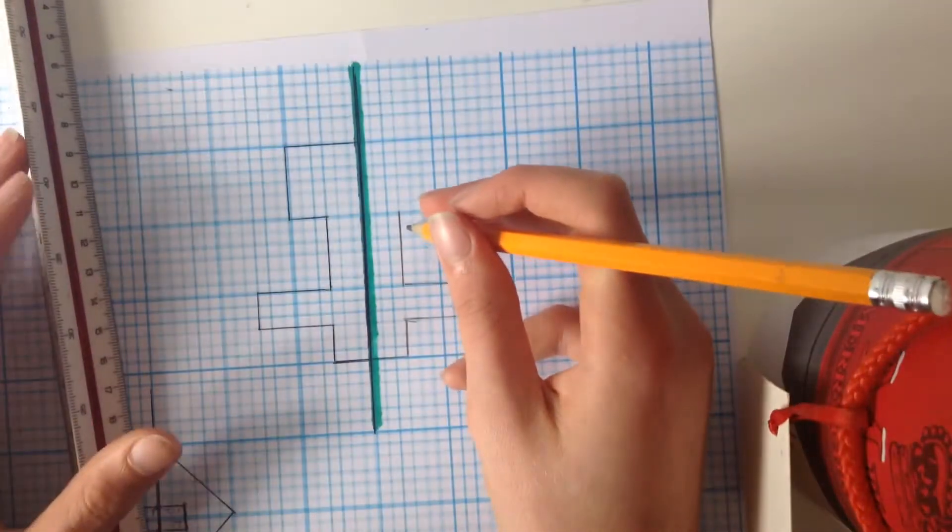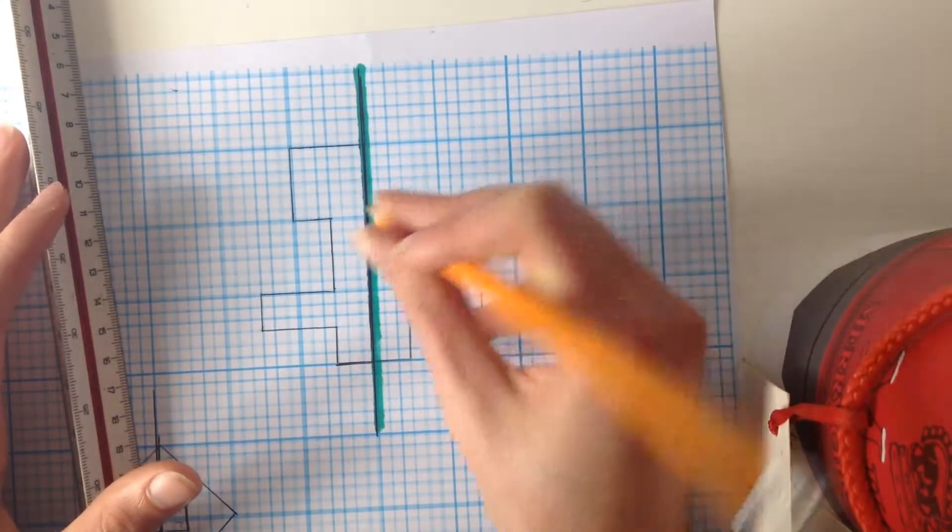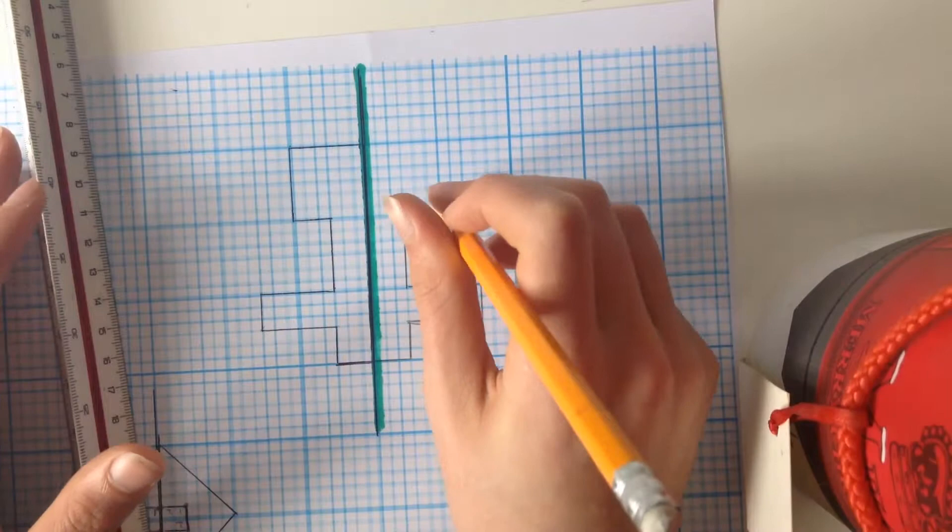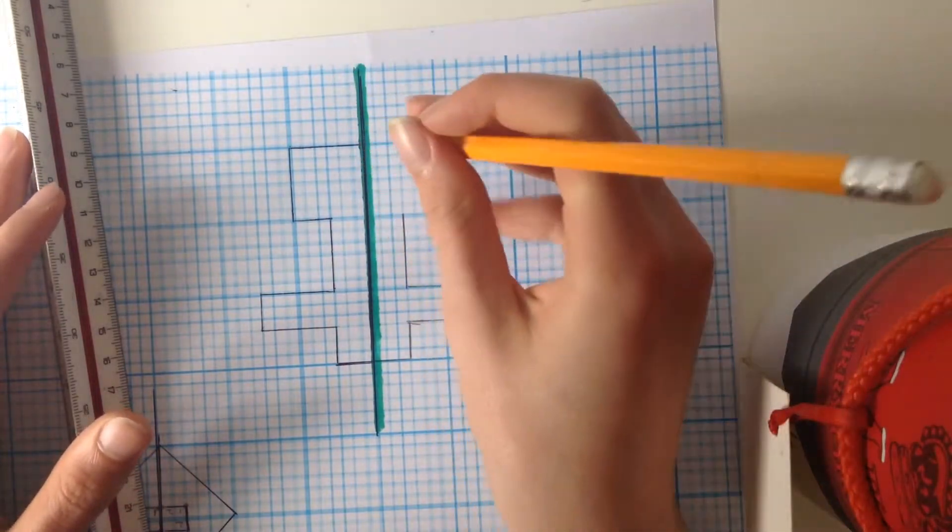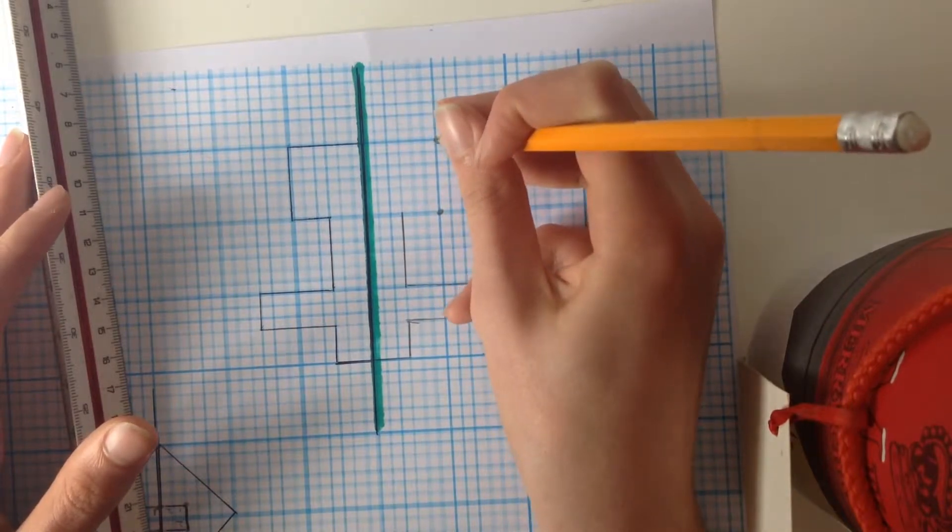If this doesn't work, it can work if you put a dot where it would be. So, that's six squares up. Six squares up here is there. If you just put dots and then... So, six across there. One, two, three, four, five, six. Put a dot there.